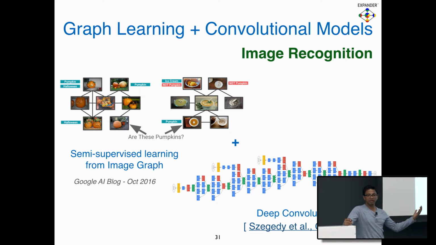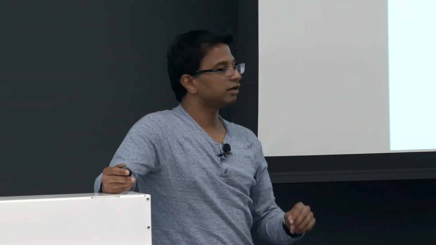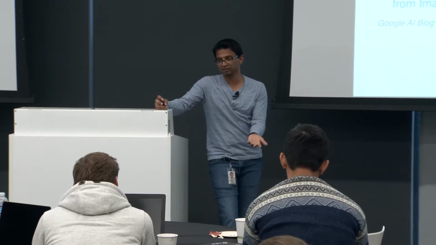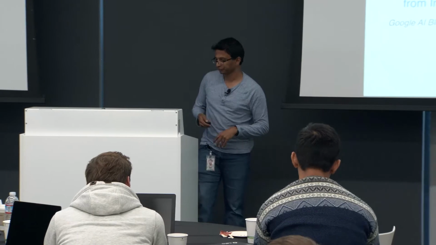So what we do is we have access to hundreds of billions of images, right? But only a tiny fraction, let's say 0.5% sometimes, are labeled. So we use semi-supervised learning and combine it with the deep learning methods to build next generation systems. And here the key is, because you're doing this, the deep learning system also learns in a much more efficient manner, because you don't show it all the noisy, redundant and useless images. You actually give it high quality data points. So it trains faster, but the quality is also much better.